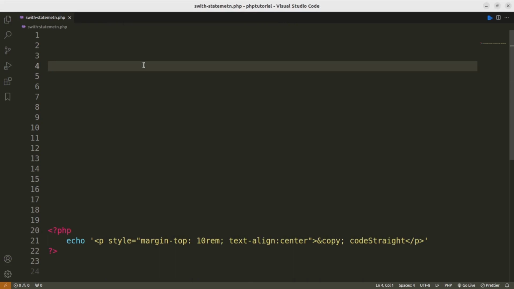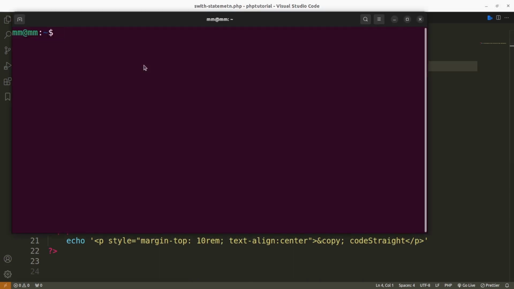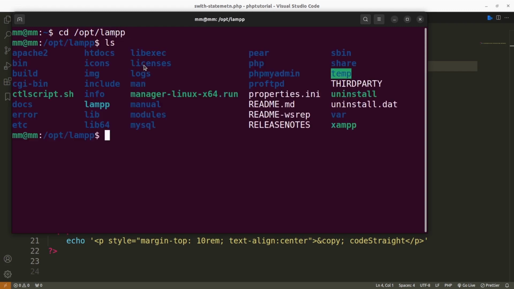Make sure that XAMPP is running. Let me bring up my terminal and change the directory to /opt/lamp, and let's list the directory. I'm gonna execute this file to launch our XAMPP server.